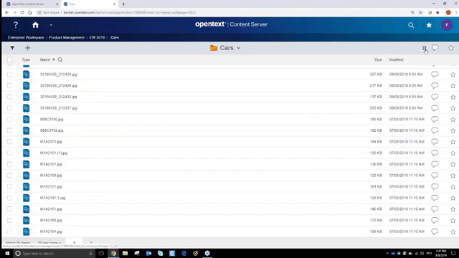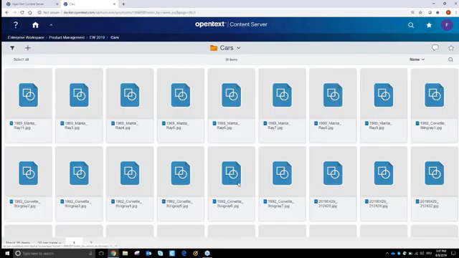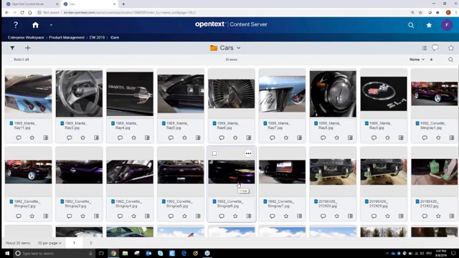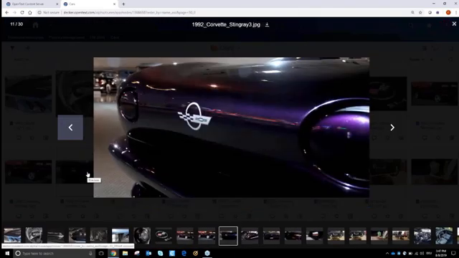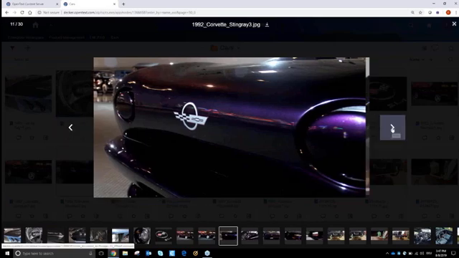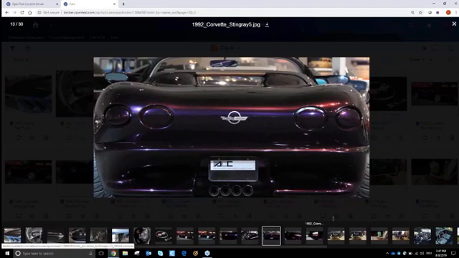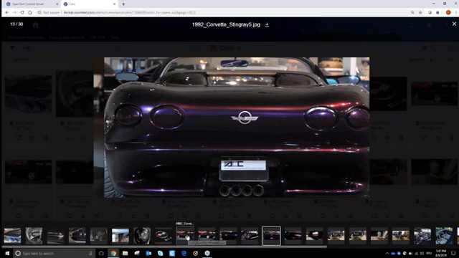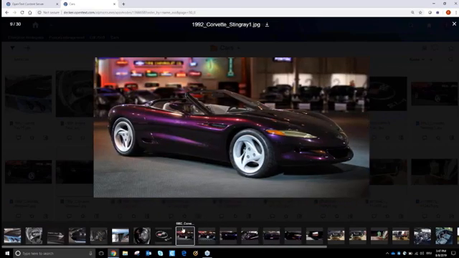And you can now switch to a thumbnail view. This gives you a much better picture of what's in this container. If you want to see some more details, for example, these pictures here are not so different, you click on one of them, and we open a so-called gallery view. And here you can quickly step through all the pictures you have in this container. Going to the next one. Or if you want to navigate a little bit farther away, you go to this film strip at the bottom and can easily go to another picture.